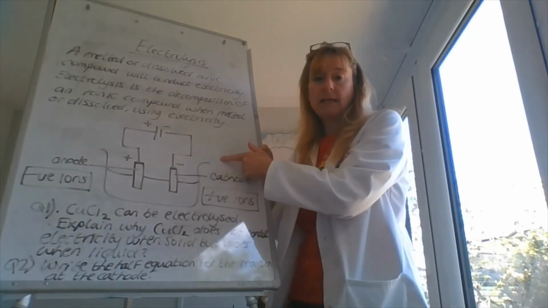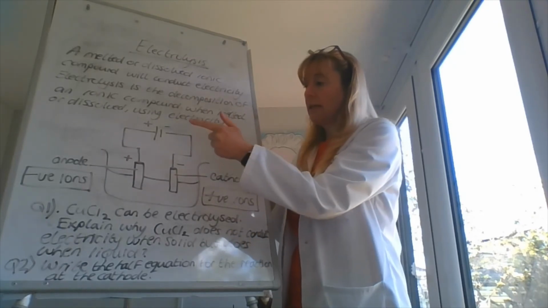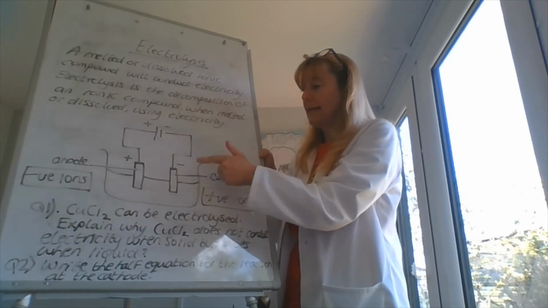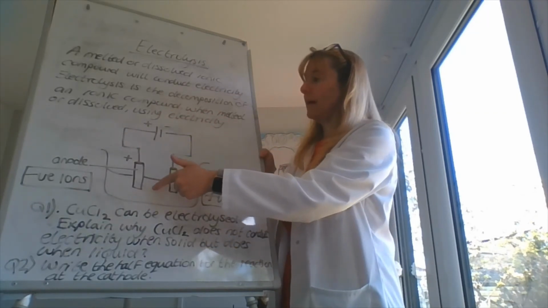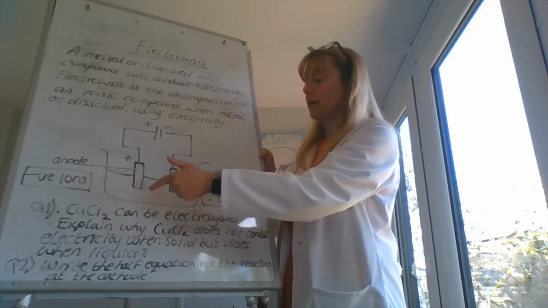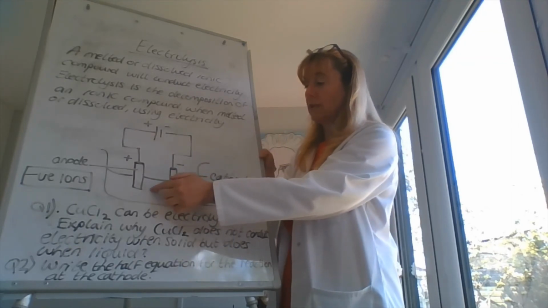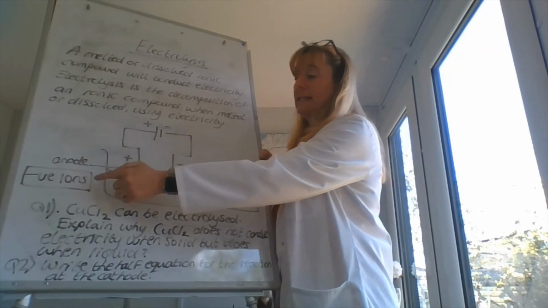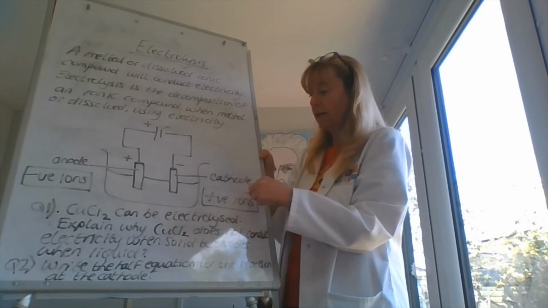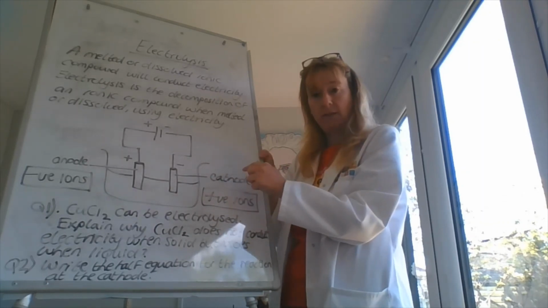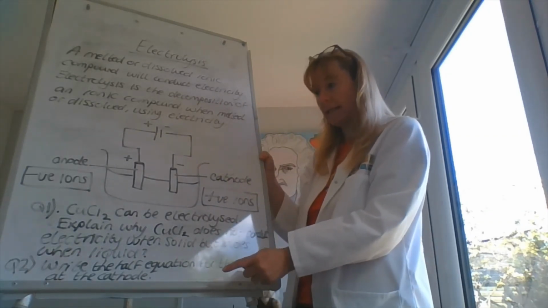You've probably seen this diagram drawn on exam papers, and it classically shows the positive anode and the negative cathode with an electrical current passing through some liquid, and that liquid is a dissolved ionic compound. So when you pass an electrical current through the dissolved ionic compound, the negative ions attach to the positive anode and the positive ions attach to the negative cathode. So that's important to remember. I've got a couple of exam questions at the bottom here for you to have a go at.